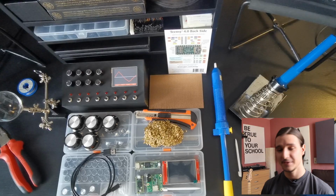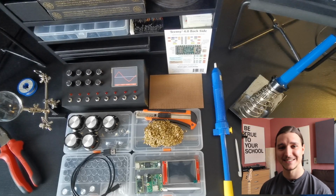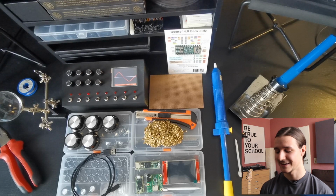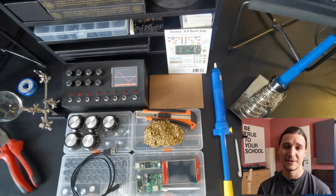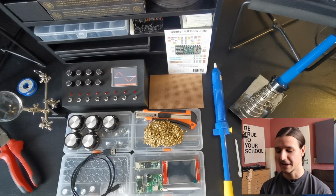I'm going to show you how you can build your own synthesizer using a Teensy. You could also use an Arduino, but I will talk a little bit more later about why I picked a Teensy. You see everything on my desk that you're going to need to build it. As you can see, I already have one, which we built with my friends in university, and I'm going to try to make it a little bit better, like a 2.0 version. So let's get started.